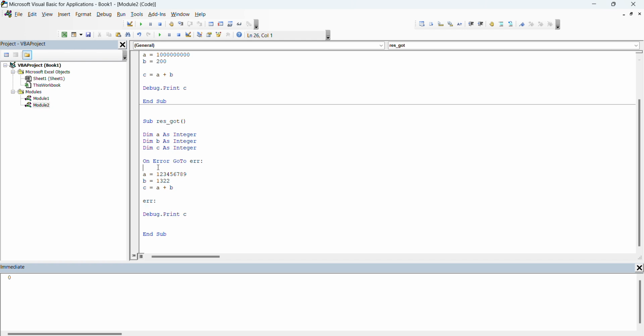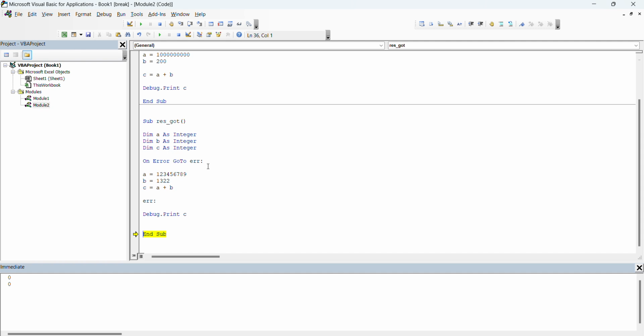Same thing happened in this situation. So here on the a part we got an error. It will directly jump to this label name. It won't take this part. Since the value becomes 0, because a is considered as 0, b is considered as 0, as well as this is also considered as 0 in this case.